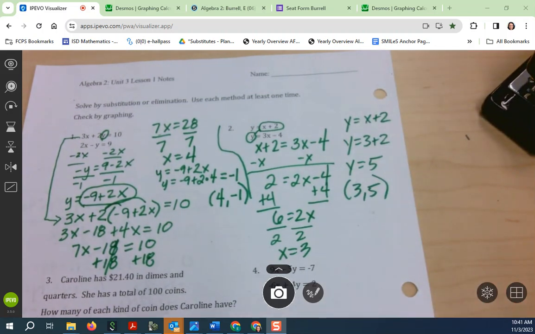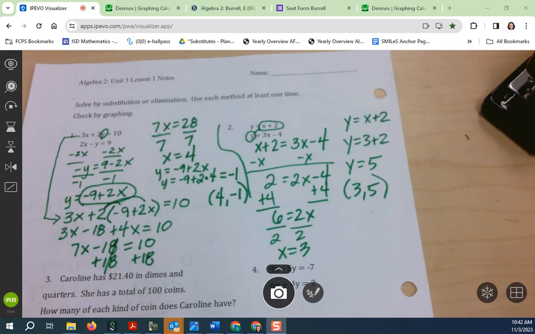I'm going to pause there for a minute because I want to know what you are more interested in seeing next. We could do a word problem together, or we could do a problem that uses elimination. You want to see the elimination in number 4? Yeah, number 4 is going to be a tricky one, but I do agree that elimination is the best strategy. Let's look at number 4 together.